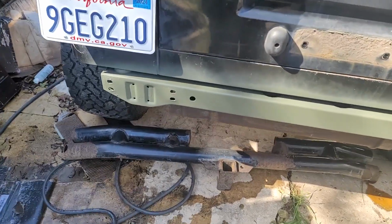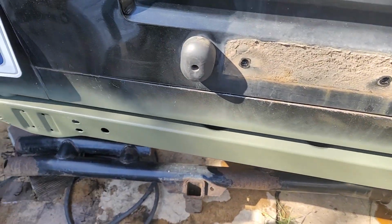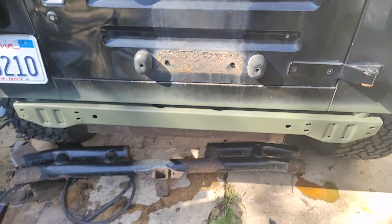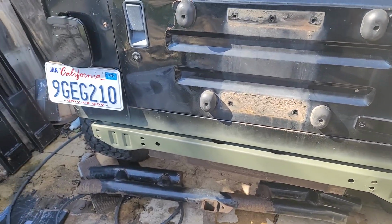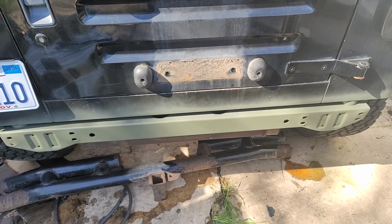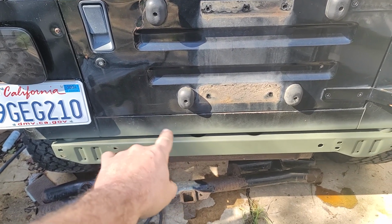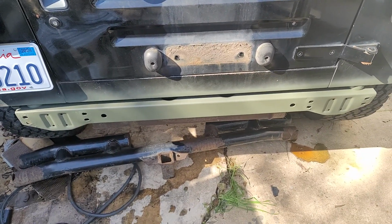Alright, so I went ahead and wiped that down. I got a couple spots I'm going to go back over right there where it's a little black still. But you can see that the green looks pretty decent. So the bumper is currently black, but I'm going to paint it green as well once I get it up on the Jeep. So I'm going to do these two spots that I see some blackness showing through, and then we'll put the bumper on and paint the bumper.